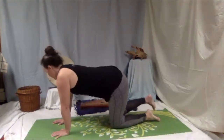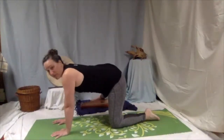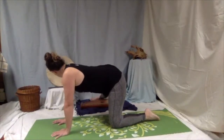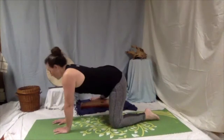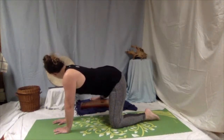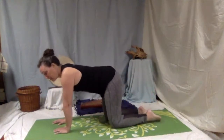Lift the right knee off of the earth, and then reach that right foot over to your side so the right foot is in line with your left knee. And then slowly walk it out a little further so you're really feeling the stretch in your inner thigh, your right inner thigh. Maybe even up into your seat. So the sole of your foot is on the earth, and you're just walking, heel-toeing that foot further away from your body, creating that deeper stretch. And then inhale the right leg back behind you, bringing the right knee back down to the earth.